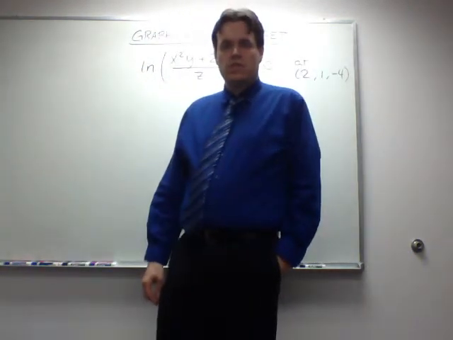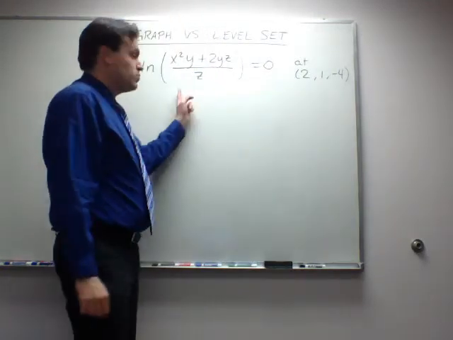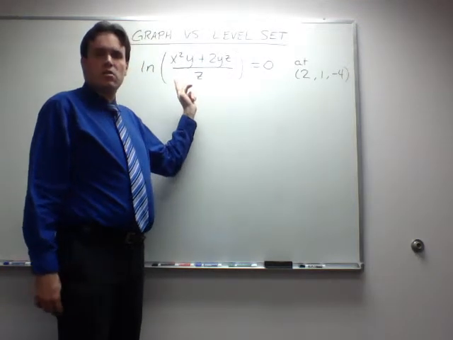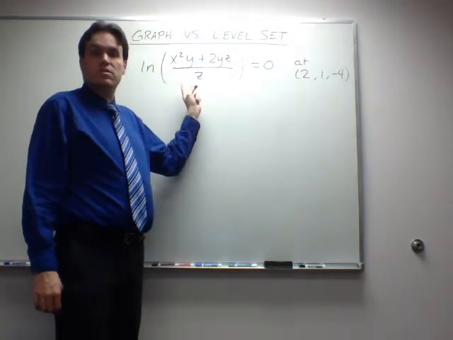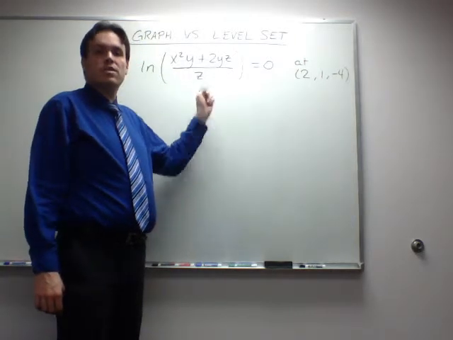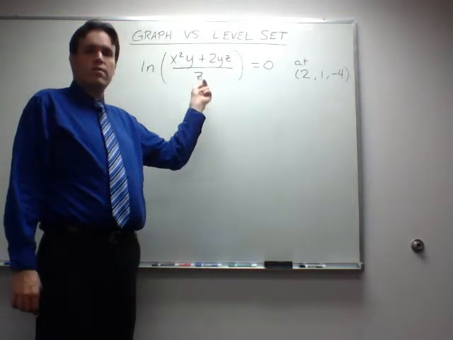Alright, this is part 2 of my video on graphs versus level sets. This is problem 2b from the week 5 problem set, and it sounded like you all came to some correct answers on this one after working through this and struggling with it for a bit. I want to talk about a way of doing this that saves you a little bit of trouble, because I know that some of you asked, how in the world do you take partial derivatives of this?